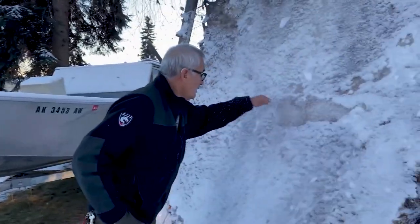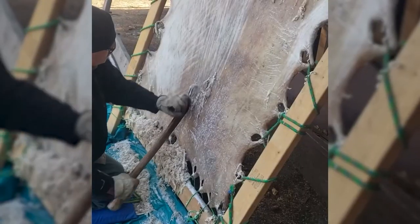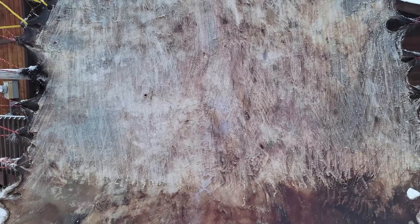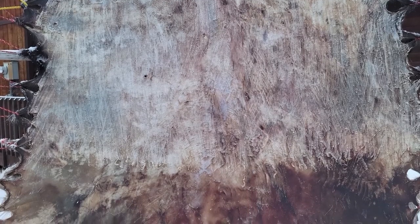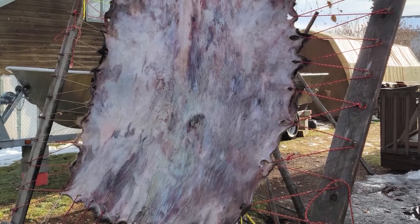Your tools don't get dull. It's just scraping ice. It comes off fast and you finish fast. You do almost all the scraping on the hair side. I found that if you take it down till there's no more hair follicle showing, you're almost at the right thickness, except for down the hump and back and across the hind quarters. Those require more scraping.